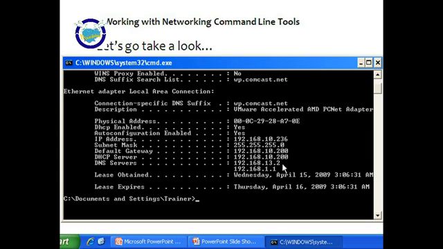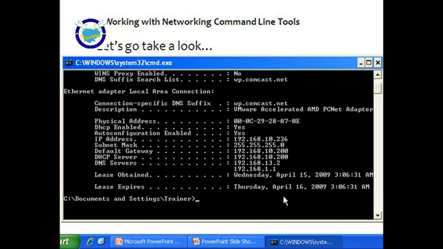And then we see the IP addresses. As a matter of fact, we see two IP addresses of the two DNS servers that I use to do DNS name resolution. And right down here at the very bottom, we have lease obtained and lease expires, which shows us when we got the IP address from the DHCP server and how long we get to keep it before we have to go out there and renew it again.